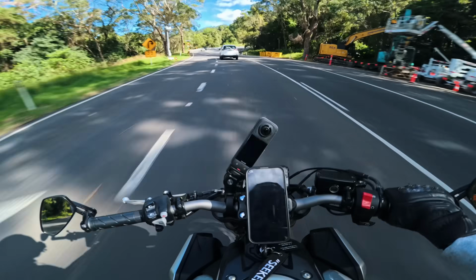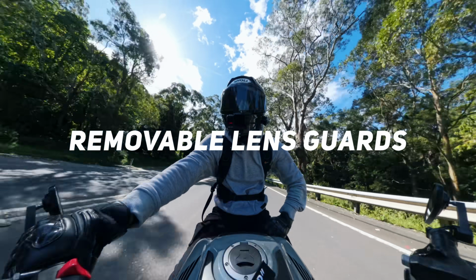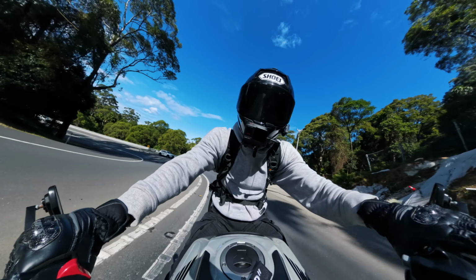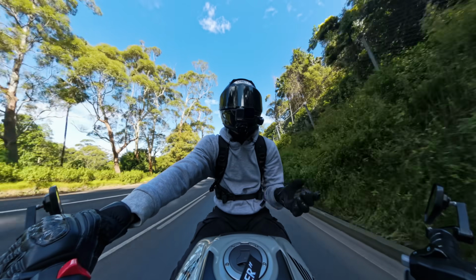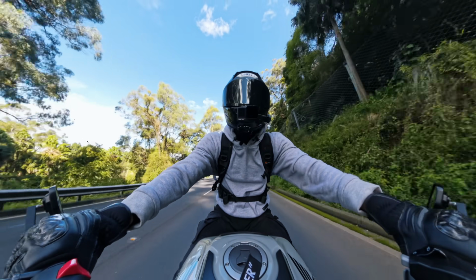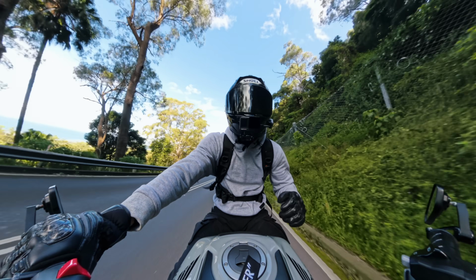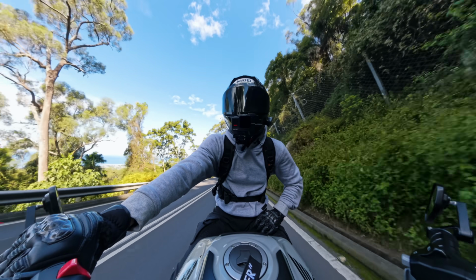But the thing I am actually most excited about on the new X4 is the removable lens guards. They used to just be sticky guards, which means no one is really gonna make ND filters that are sticky and can't come off, because you want to take them off and on all the time. Now that they're removable, I feel like manufacturers are going to produce some ND filters for the X4, and getting natural smooth motion blur with the shutter speed rule on a 360 camera is going to be so sick. I really hope it happens, and if it doesn't, I'm going to take it into my own hands and try to manufacture it myself. It's pretty ambitious, but I feel like I could.